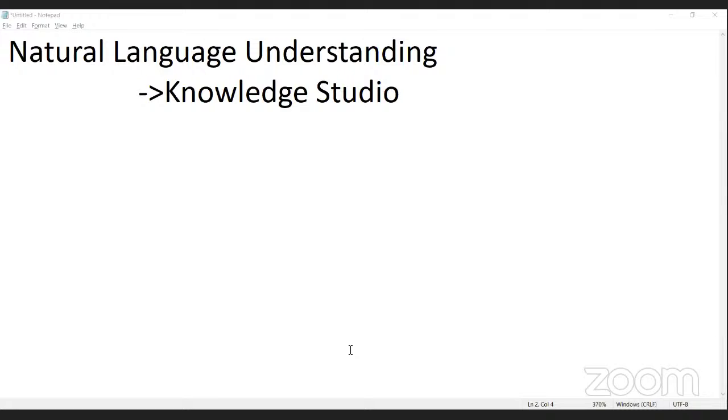Yes. Okay. So let's quickly move into the topic and try to understand what we are going to do today. We are going to work on something called natural language understanding. Right. On day one, when I was giving you the introduction to cognitive computing, we understood that we are making a machine like a human. When we are trying to make a machine behave like a human, think like a human, take decisions like a human, don't you think it is also important for the machine to understand the normal text which we are giving? Yes or no?